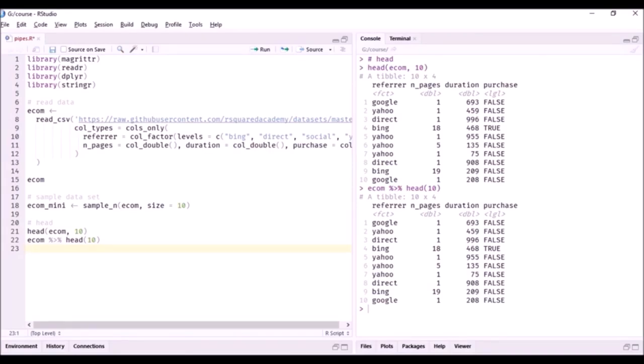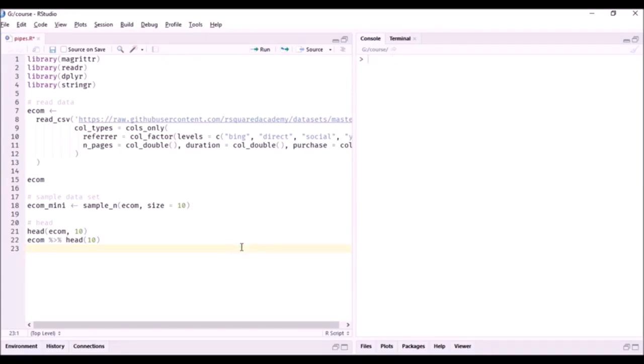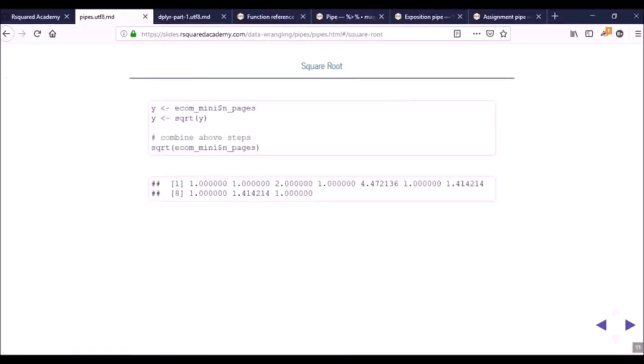So we have taken the ecom data set, and using the head function we are trying to display the first 10 rows of data, right? So the second line, it is easier to say this because you have written it in the same way you would describe it, right? So take the ecom data set, pass it on to the head function, and display the first 10 rows of data. Now this is still very simple, right? It doesn't involve many steps, and we are not creating any intermediate data frames or R objects, and there are no nested function calls here, right? But we'll come to that, and then you will be able to see how using pipes makes your code more readable, right? So we'll now move on to a slightly different example.